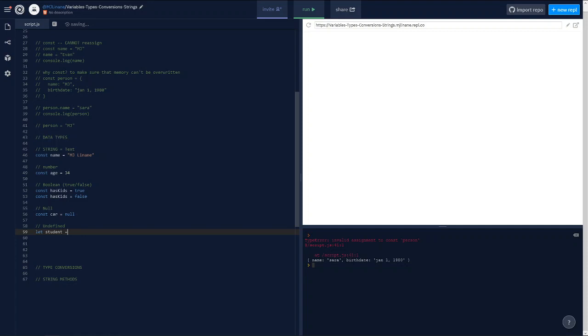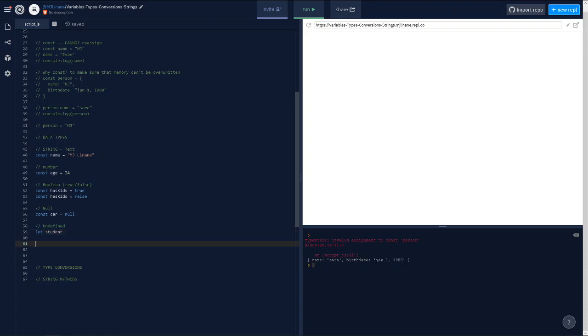There is nothing here, right? There's nothing on the other side of it. So it's a variable that we're letting the computer know we're going to use later on, but we're not using it just yet. And here we have const car equals null. That's very similar to undefined. You'll see this occasionally in coding. I'm not sure how often it appears in Phaser. We're going to take a look, but in a couple of different places, you'll actually see this being reported by the computer itself, not by the programmer.